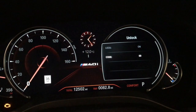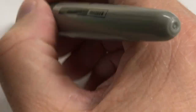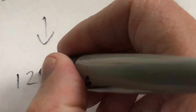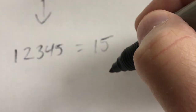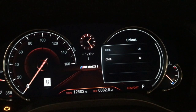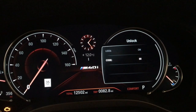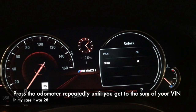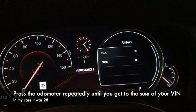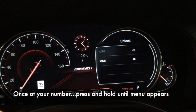This code is comprised of — hold on for this — it's basically the last five digits of your VIN number. You're going to take the last five digits of your VIN and add them all together. In my case, it's a nine, a three, and you just keep going — I came up with 28. So then you quickly push the button one, two, three... all the way to 28, then push and hold.